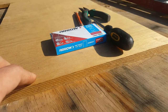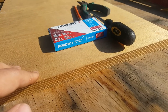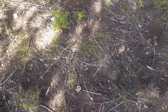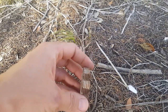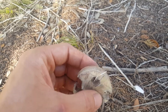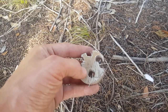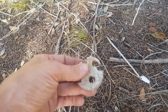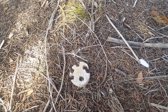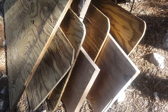This marine grade wood I'll stand by. I've had pieces laying on the ground for years. In fact, I'm in the backyard now — let's go look at some marine grade plywood I just left on the ground for years and see what it looks like. Here's a piece I stumbled upon the other day. This is marine grade plywood that's been here for years. I was cutting something for a speaker box quite some time ago. It still held up. You're not going to find that with regular plywood.